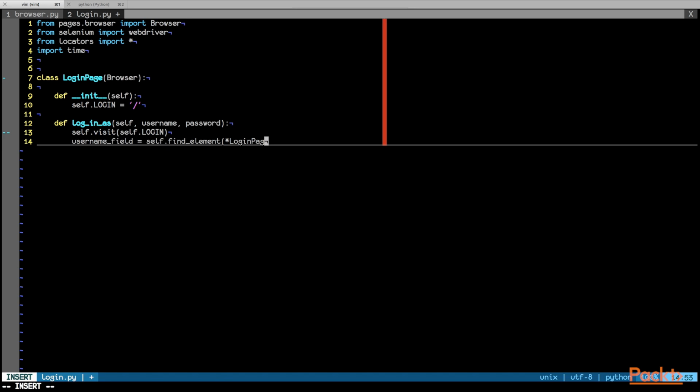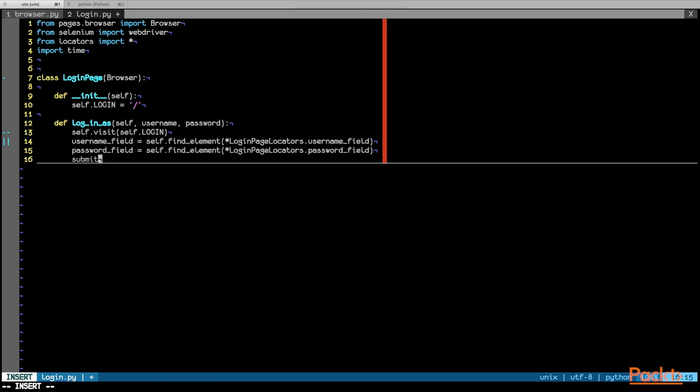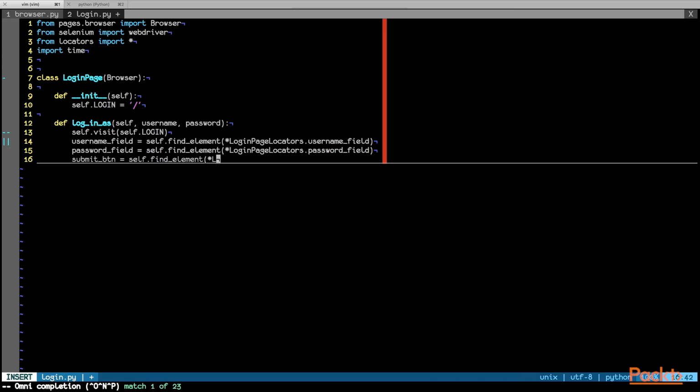So back in our pages/login.py file, we are going to add our locators here. So we'll say login page locators.username field. And let's find password field, self.find element, login page locators.password field. Now we have the submit button. We're going to say self.find element, login page locators.submit button.